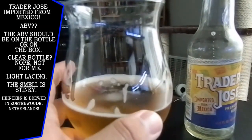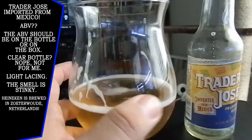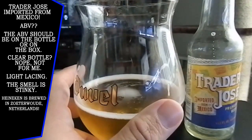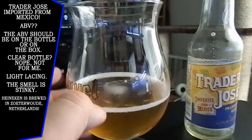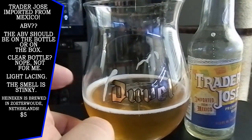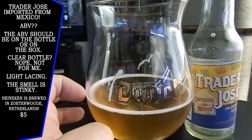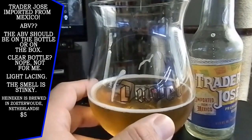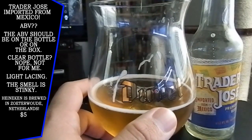Okay, definitely not as delicious as most beers should be. There's no bitterness, that's for sure, but the aftertaste is kind of tangy, kind of dominant in the tangy taste. So I had to look it up to find out how much it is at Trader Joe's. You can get a six pack of this for $5, and I'm starting to see why. I mean, $5 is cheap. That's pretty cheap for a six pack. So party beer or beer pong beer, I think that'd be kind of cool. You know, it's not great. You just down it real quick and get buzzed.